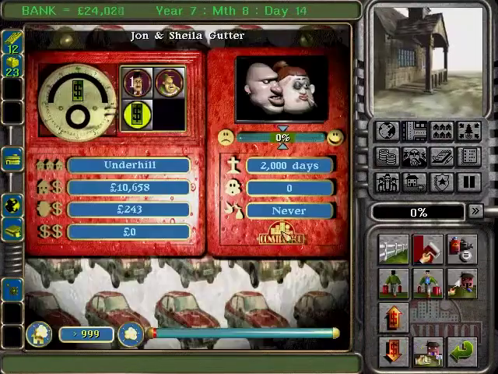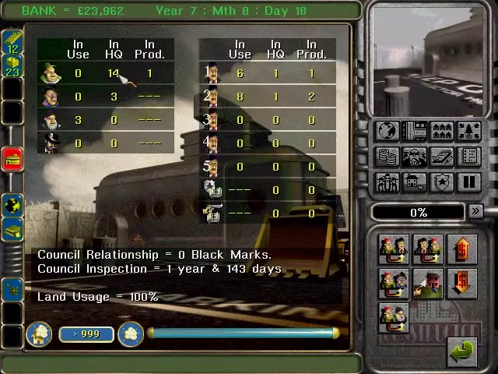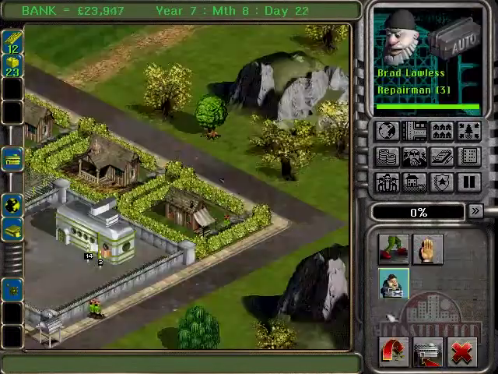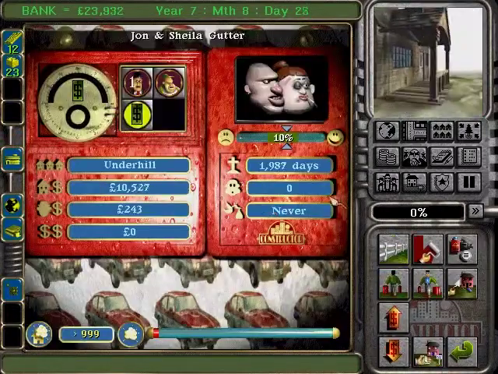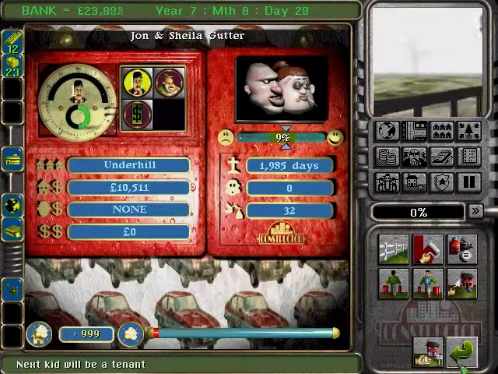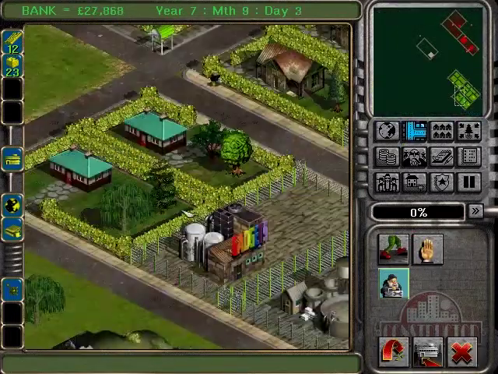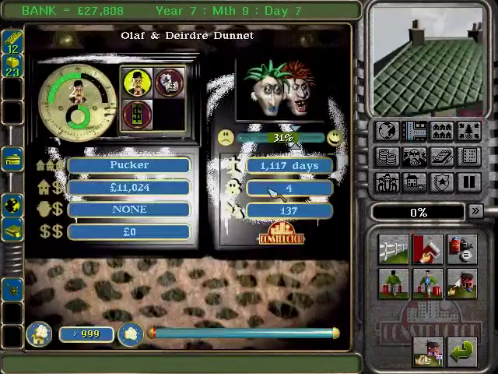Do we need more workers? We have 14. One. We're gonna need more level one tenants, because the tenants kind of die in waves. It's just the way these things work. Level 2 tenants here. And level 2 tenants. How are we doing?